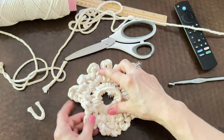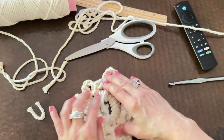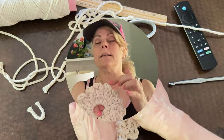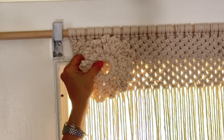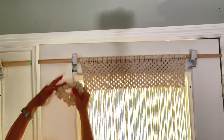So here we go. This is a completed sample flower. This is the little loop that I've made. I've sewn on the back here. Let's see how it looks on the window. This 5 millimeter, 100% cotton macrame cording is just really hard to crochet. It's really hard on the hand. I believe that this flower is going to be way too big. It's the same width. Oh, let's see what we got though.